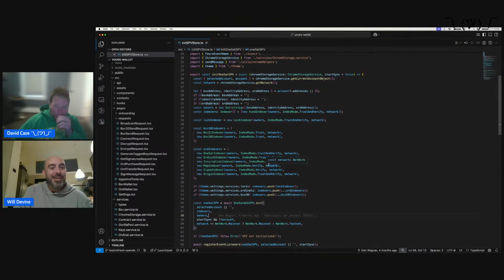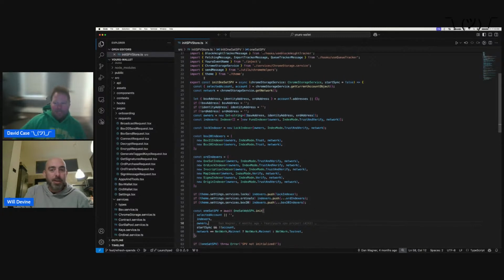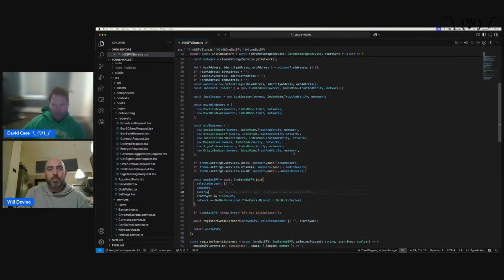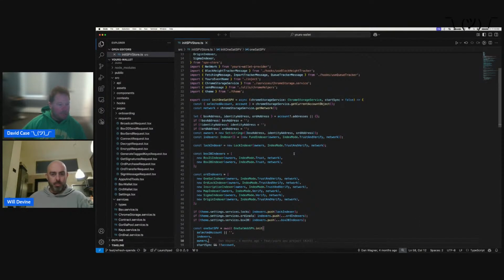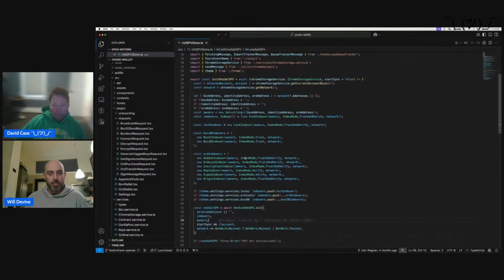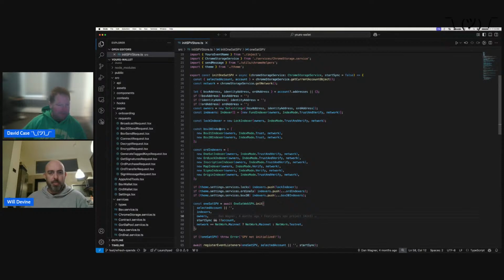Yeah. So essentially, when Yours instantiates SPV Store, or when anyone would instantiate SPV Store, there are a couple of things you are configuring, and the biggest one is this array of indexers. An indexer is just a standalone modular piece that looks at a transaction and figures out, okay, this output is of the thing that I'm looking for. So we have all sorts of different ones. We've got locks, which are like the HODLocker lock.